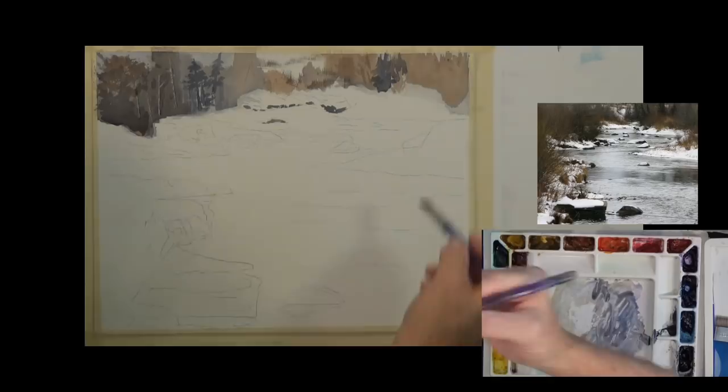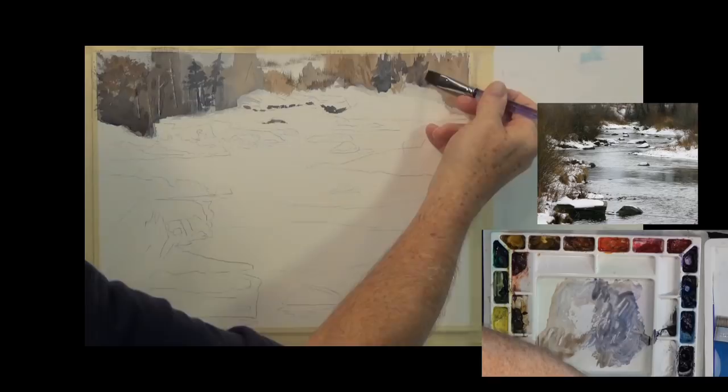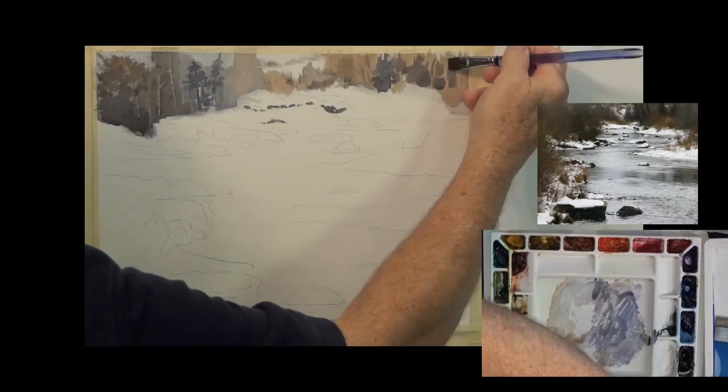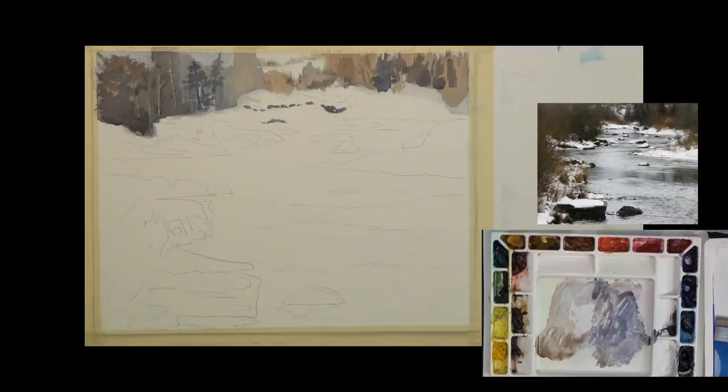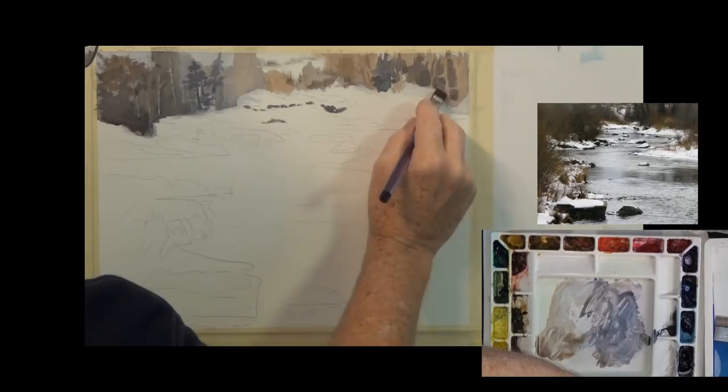This is dry over here, so I'm not having any problem doing this. So I'm just going to lay in some very nice things here. I'm doing negative painting now. I'm going to put a tree right here, and you're seeing me paint the tree because I'm leaving it unpainted underneath. Okay, so something like that.